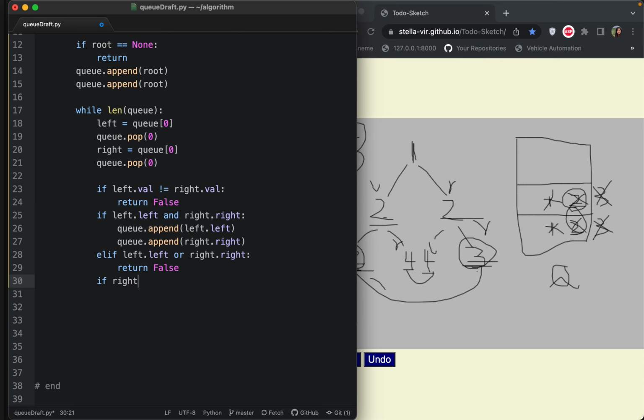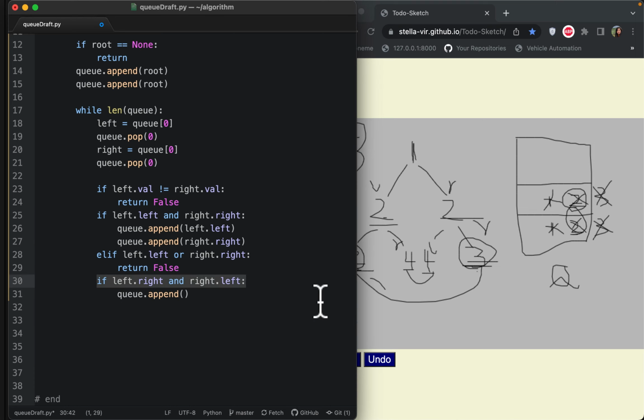Similar thing with right. So left.right and right.left, q.append.